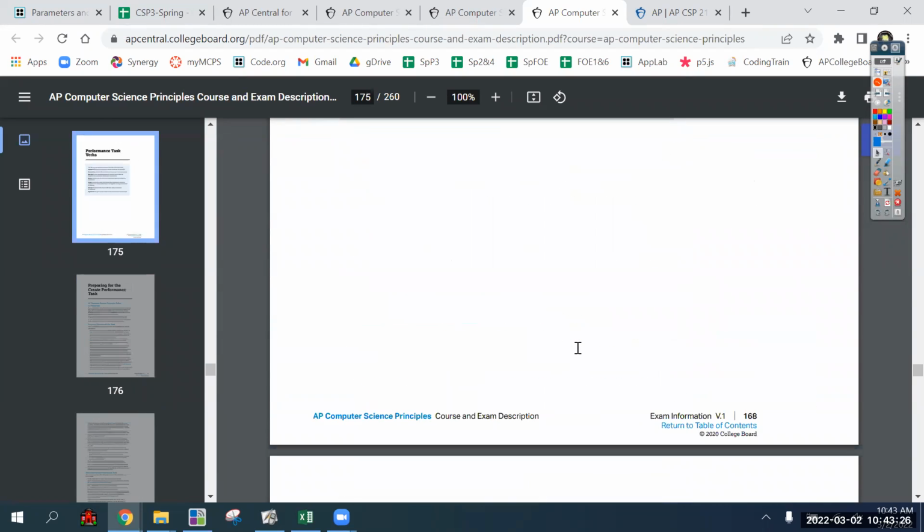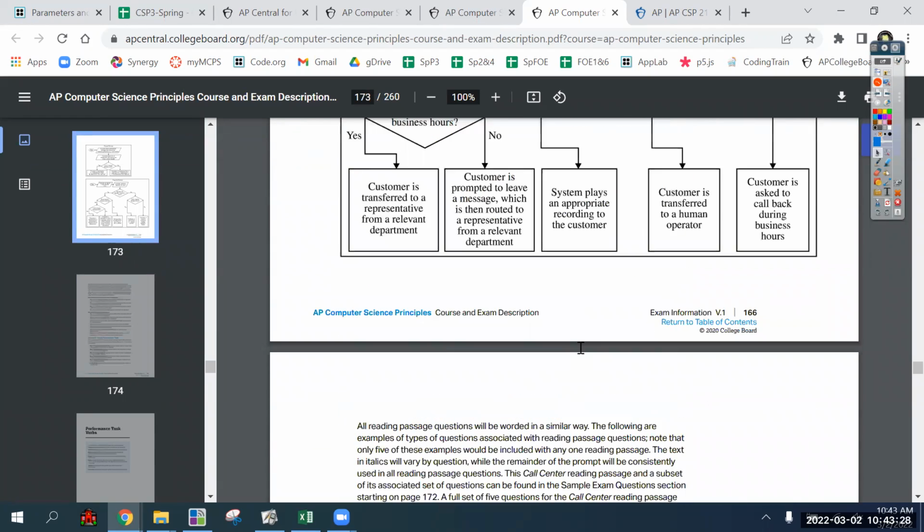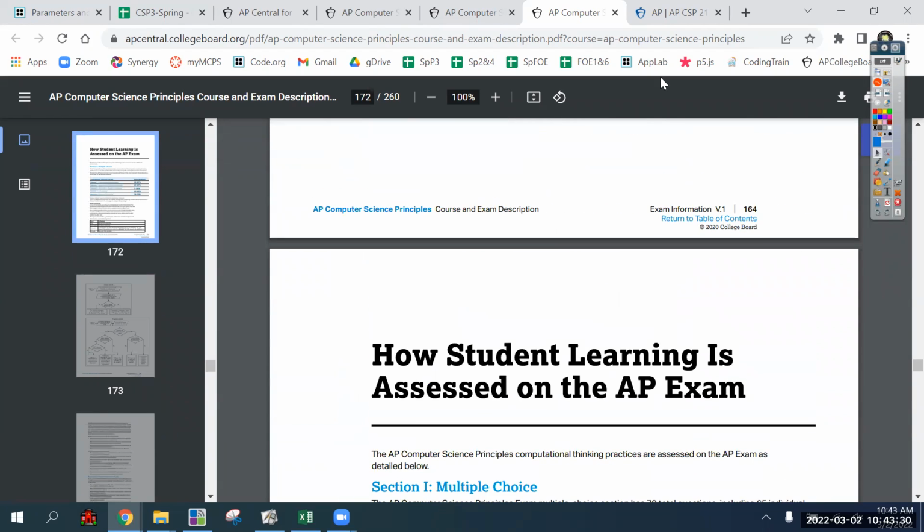A lot of it is making sure that you can get into your AP College Board account, because you can't turn in the digital portfolio without it. But we're still in early days. I can't believe it's one of the first exams if it's May 9th.